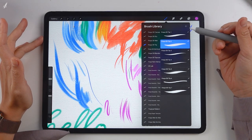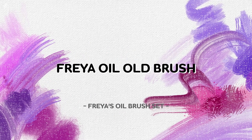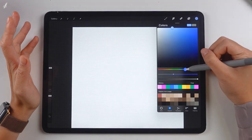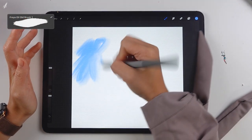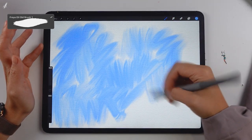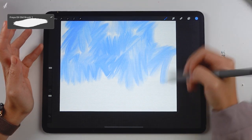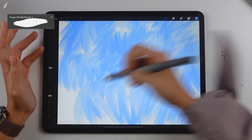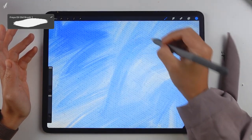Let's move on to the Freya Oil Old Brush Set. This set is inspired by a brush set I used when I was in college — a very old set that I used very often. All the brushes were disheveled, but they were very good for painting a large area or a background. That's why I decided to create this set. It's like you have a big brush, dip it in some oil, then dip it in some paint and start painting on the canvas. It's really good for background painting and keeps pulling the color on the canvas along.